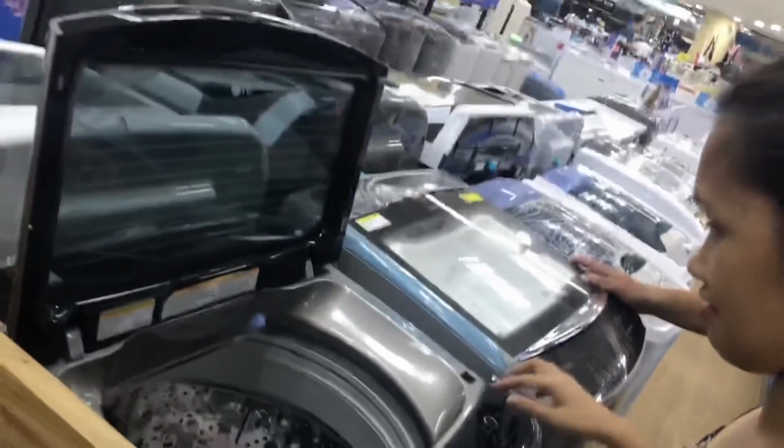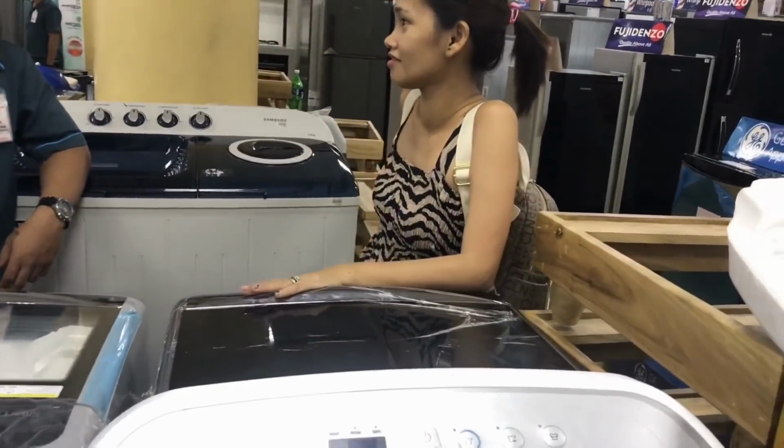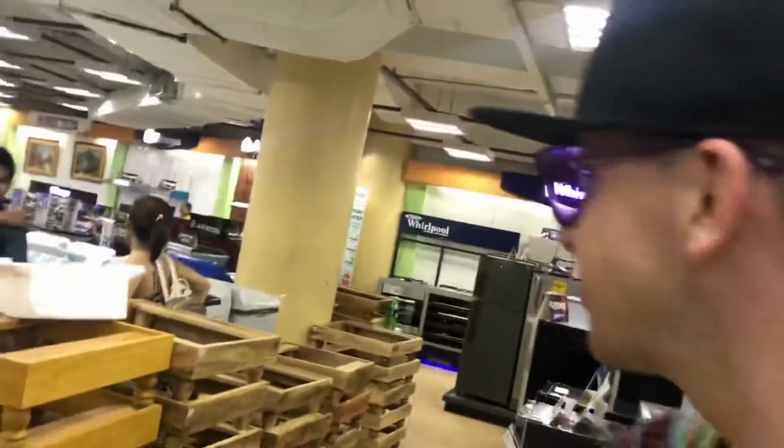10 years warranty, mo sabi? 10 years warranty, grabe. Buy that one, mommy. 10 years will be tigawang. And yeah. You already have a receipt there. You wanna apply for a VIP card? Mommy, receive that. Yeah, we might as well apply for a card, di ba? We'll be back. Okay. So guys, we're getting a washing machine.